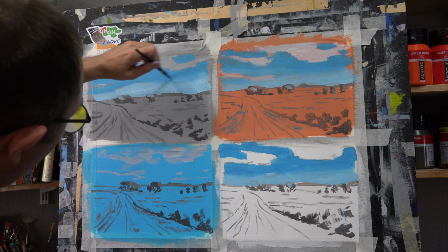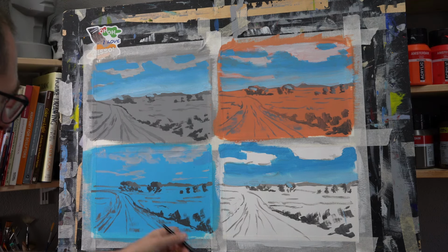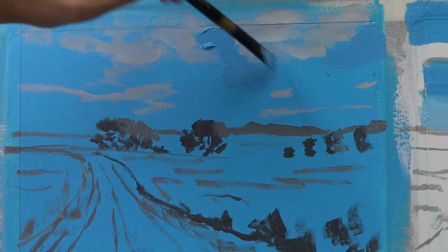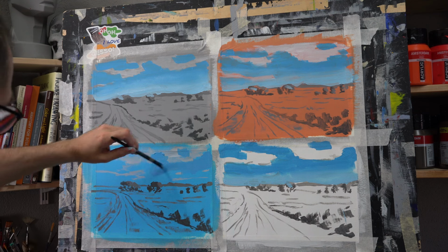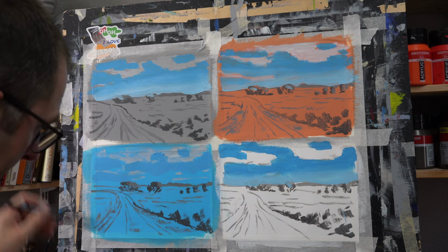But it depends. There are situations when it's more handy to use a blue background, for instance, when you've got a photograph or a subject with a lot of blue in it. Yes, then of course it's easier to use a blue background. And yeah, surprise, surprise, blue on blue. Yeah, you can hardly see what I do, of course. That's logical. So that's a way different story than working on red, on burnt sienna.